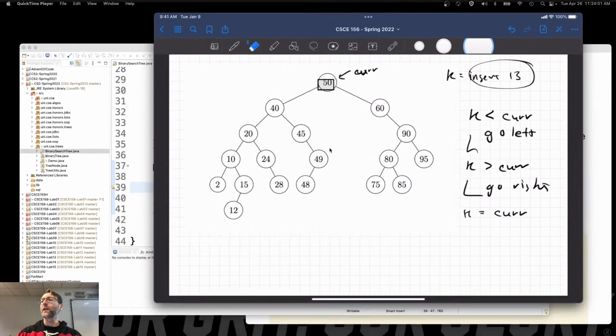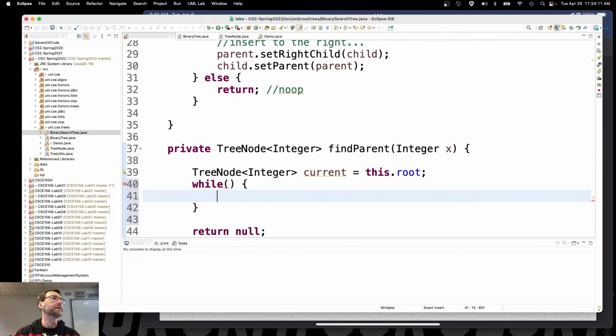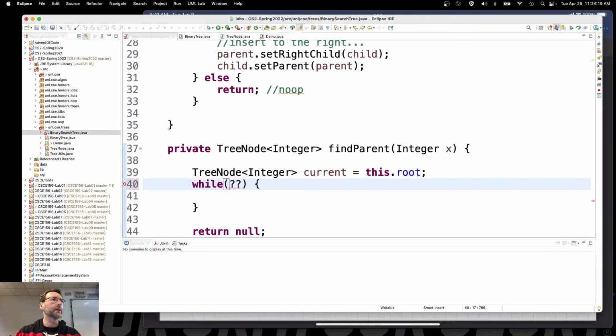So let's codify that a little bit. What kind of a loop would you suggest here? A while loop. Why not a for loop instead? You don't know up front how deep you're going to go into this tree, right? While some condition. Okay.